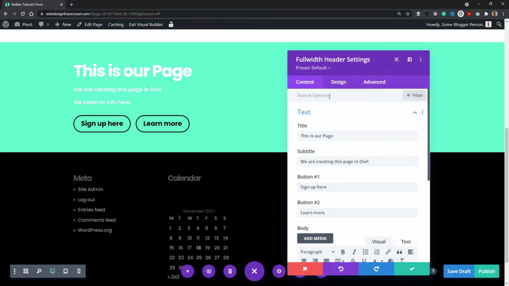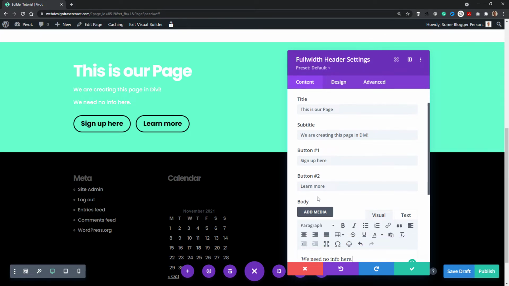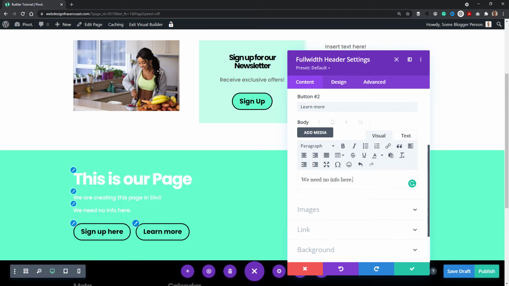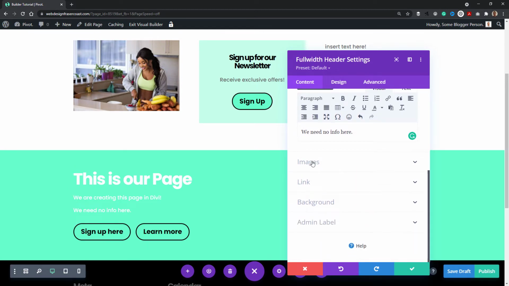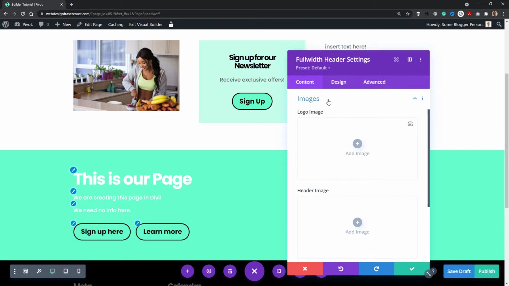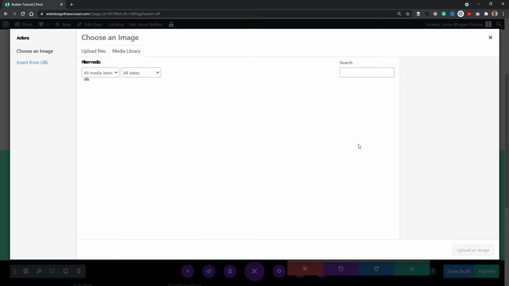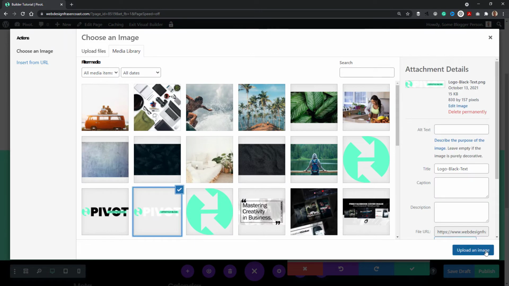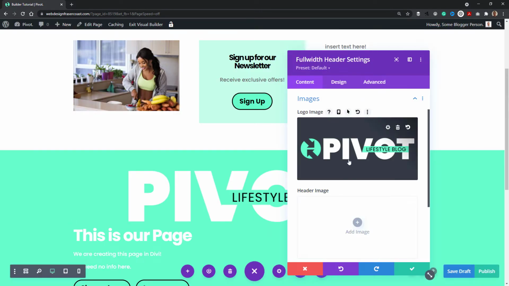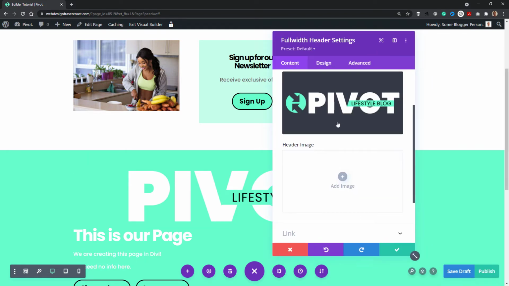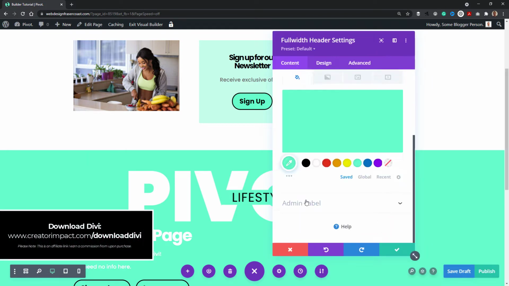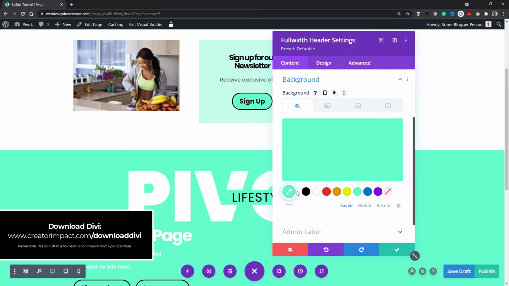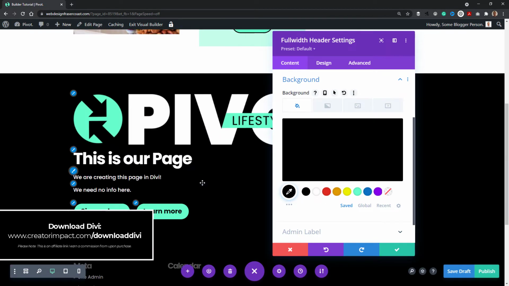You'll find in pretty much all of these sections you get your content right at the top, which is where your information goes, and same with these modules up here, where most of the important information goes is under the content area. I can add images into this particular module, such as a logo image, which I've got, this pivot logo I created in the last video. Well, not that I created it in the video, but I've added a little image in there, and I'm going to go to the background color, and I'm actually going to make it say black, so we can actually see what we're looking at.